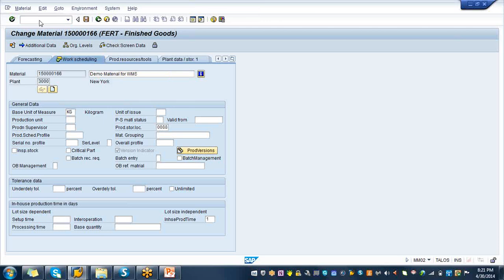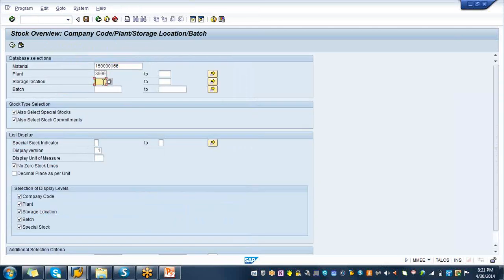/NMMBE, hit enter, and this is not the one. Input component is dash 3000. Do I have this? We'll see. Where in the storage location 001? That's what we defaulted. Uncheck, execute.